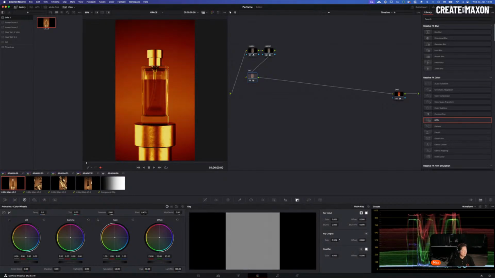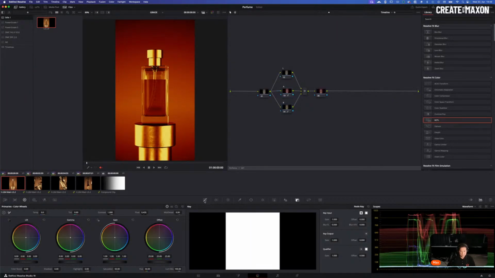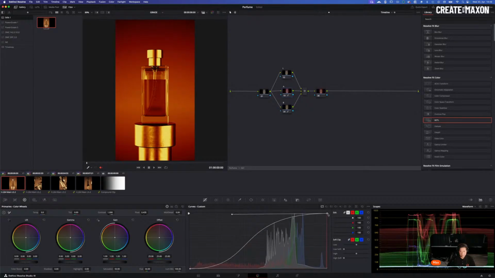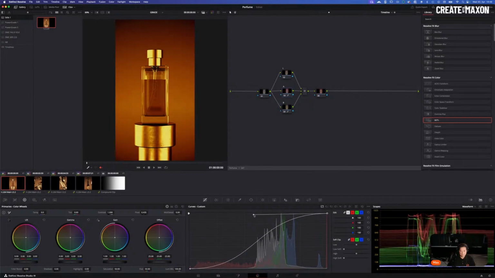And if I feel the red is a little bit too pinky, I don't like that, then I can go back to the A channel, to the highlights, and reduce it slightly, something like that. Okay, I think I like that.